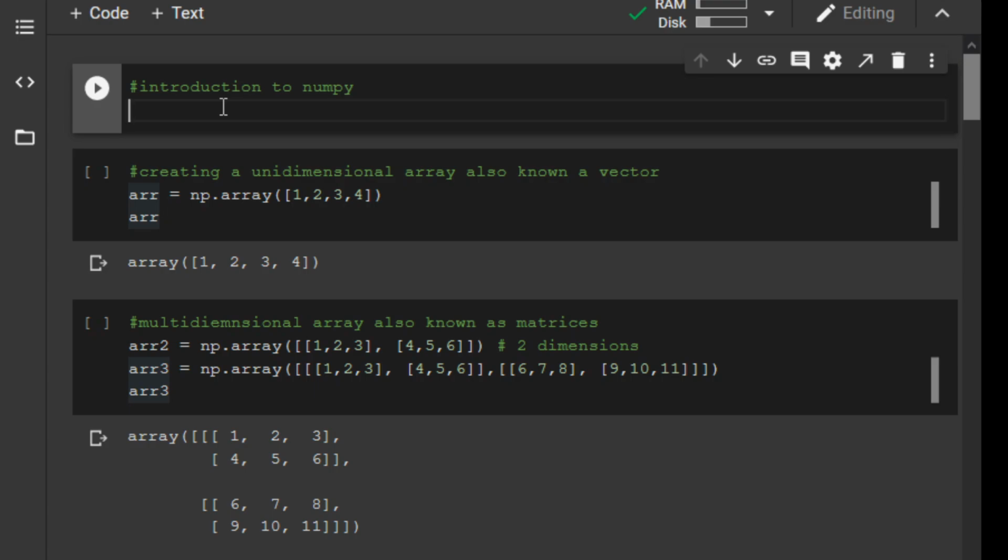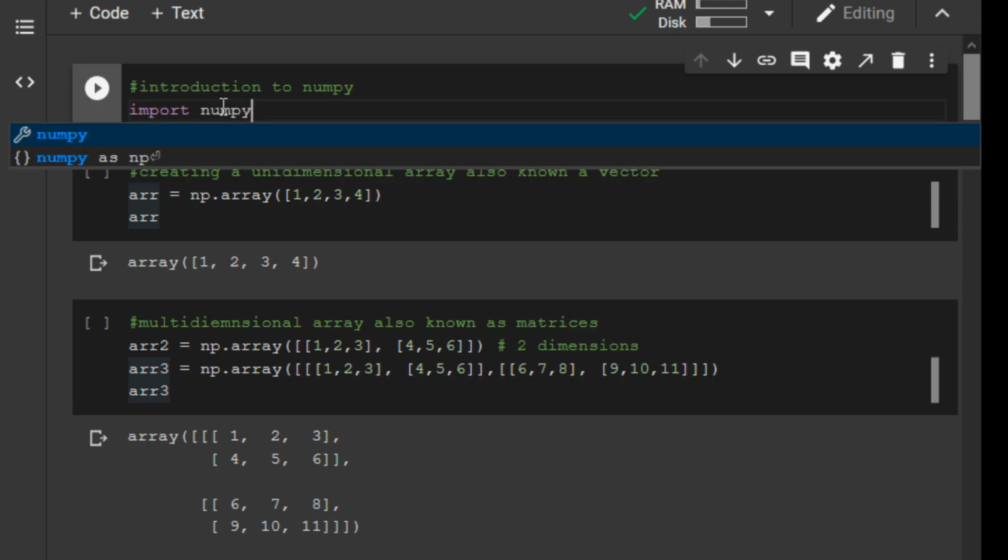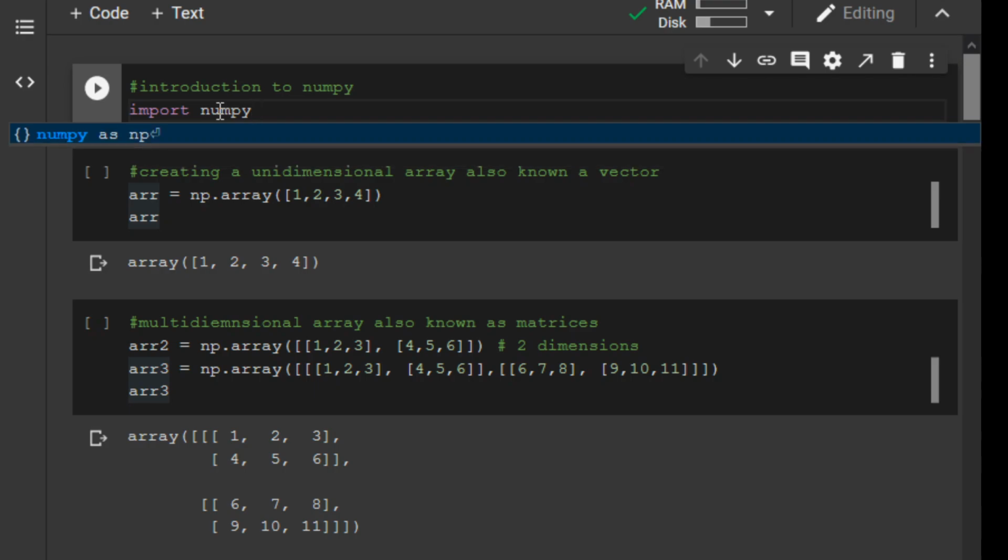And to import a library so you can have access to it in your file, you simply use the import keyword. So you say import NumPy. We can say import NumPy, or since we'll be using this library and its submodules, we may want to shorten the name we import it with. So we can say import numpy as np.